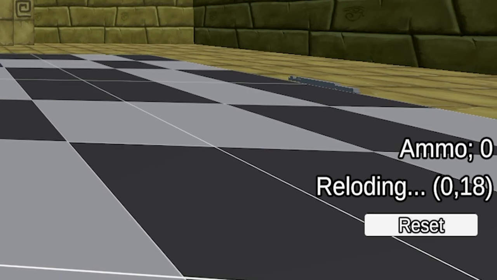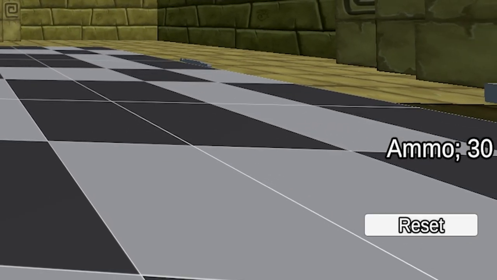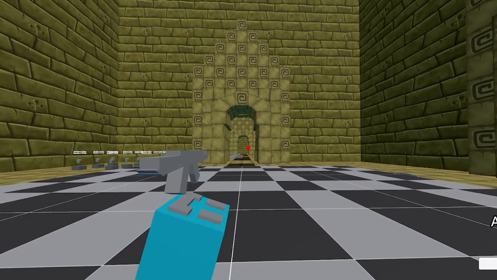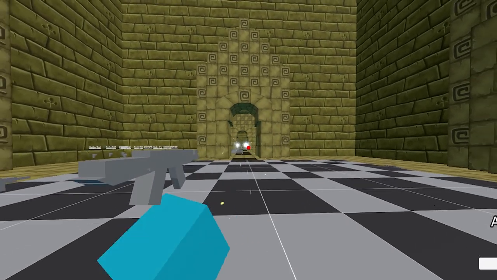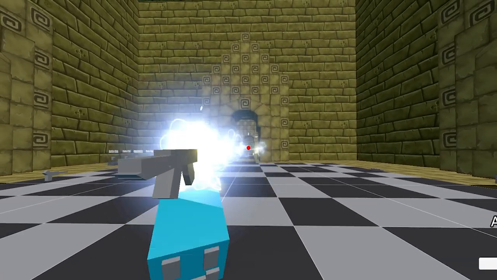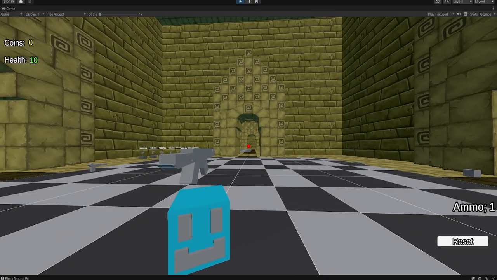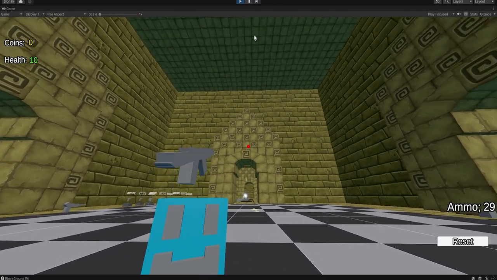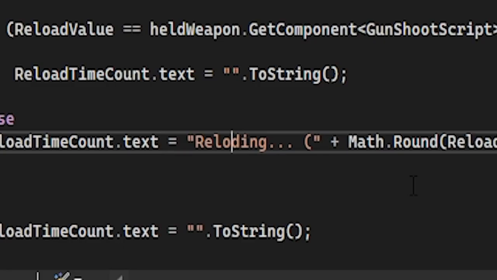Great. Okay, that's pretty cool. That's good. As many as it takes to empty this magazine. You see, we got ammo. You know how much ammo you have now in this gun. And however, when I get to zero, I can't shoot. And there's a reloading thing. It also says reloading. Should I keep that?